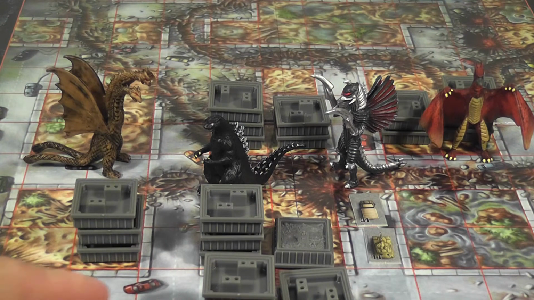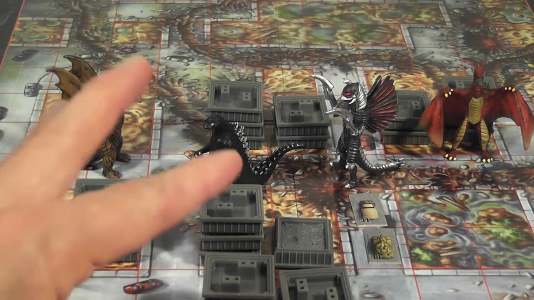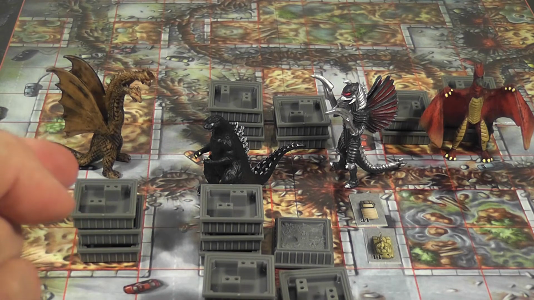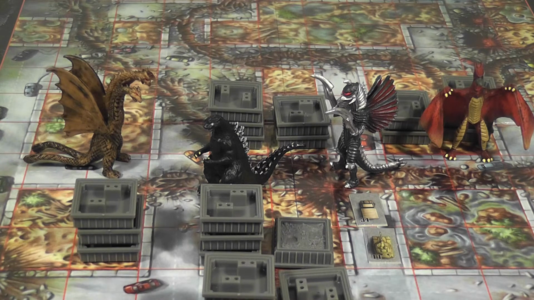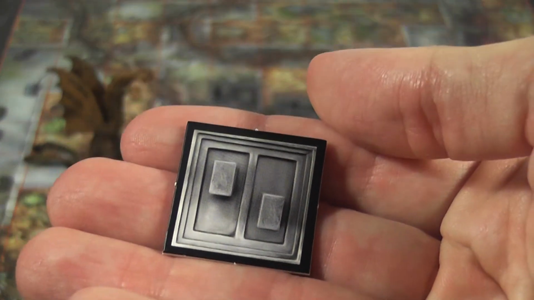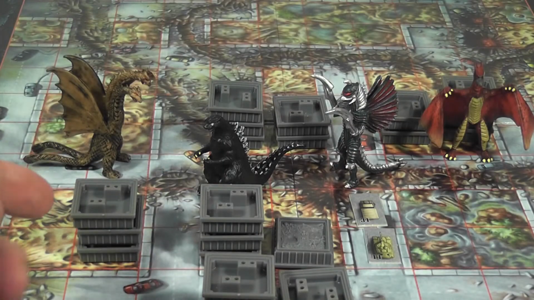For example, these plastic tiles here look totally good. I like the effect that they create on the map, but simply there are not enough of those to build every scenario that you find in the scenario book. So in many cases you will find yourself using these much less attractive cardboard tiles to represent one-story buildings, so that you have enough of these, the plastic ones, to build the multi-story buildings.